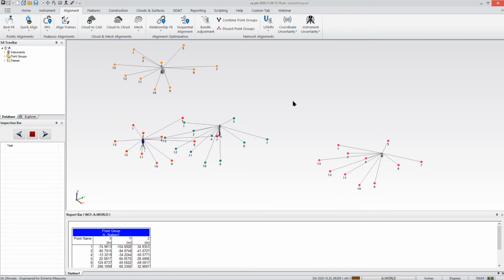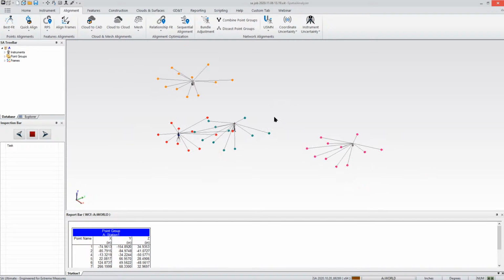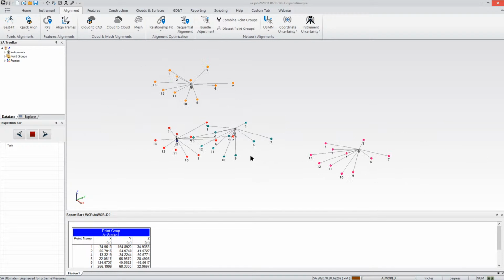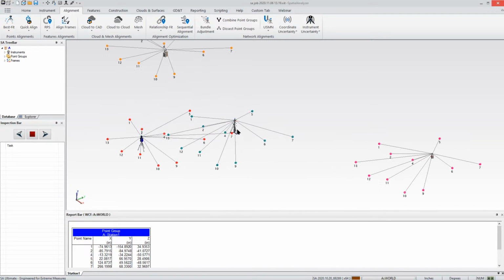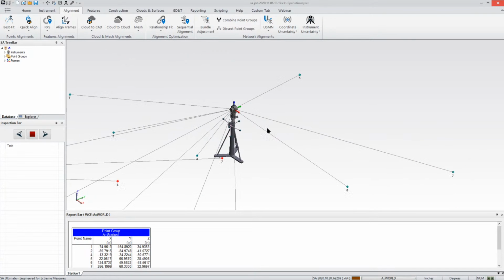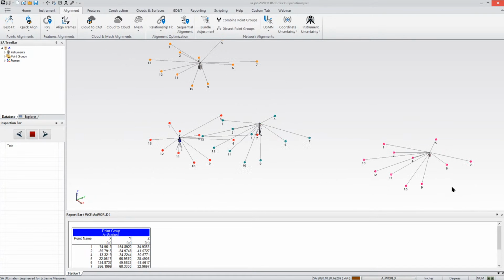All right, so the benefit of USMN in SpatialAnalyzer is that we can actually perform that alignment using Unified Spatial Metrology Network. So I'm going to start with this tracker as our stationary tracker, and we're going to move all of the other 3 trackers to this location. So the way that we perform a USMN is simply to, in the alignment tab, select Unified Spatial Metrology Network, or alternatively, the keyboard shortcut is Alt-U.